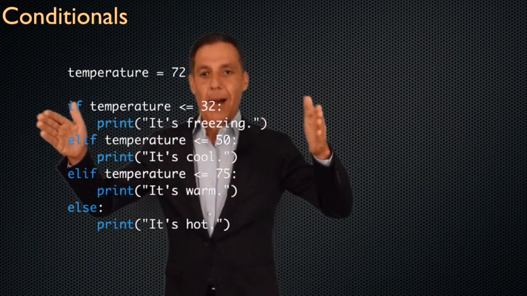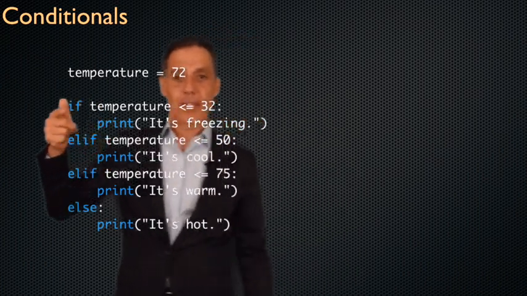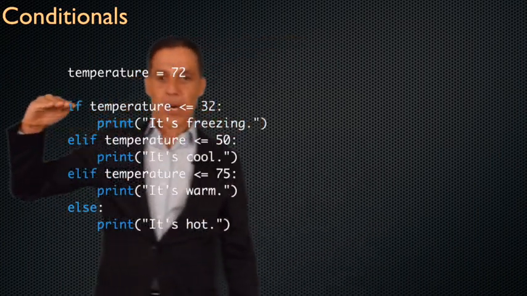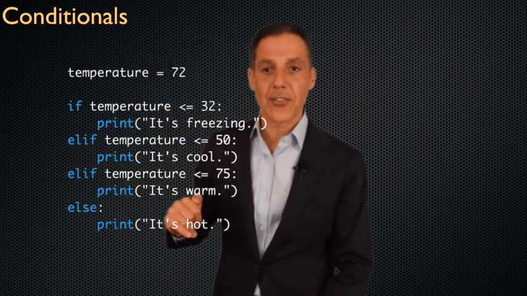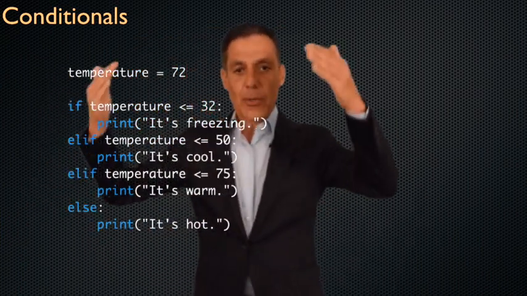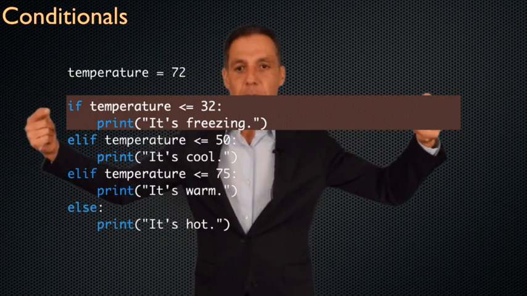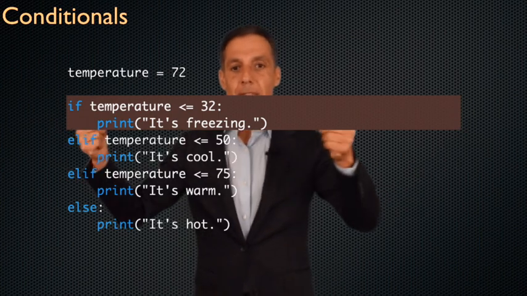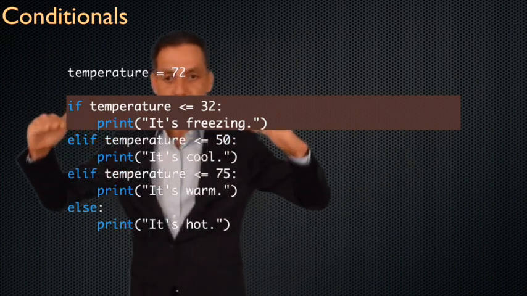Now let me go through the third variant of an if, which is called an if-elif ladder. This has the part we've already seen, the if clause, and the else clause. We walk through this if-elif in the following way. Set the temperature equal to 72, and we go to the first line of the ladder, and we say, if this is true, then print freezing, and then get out. You're done, because nothing else matters.